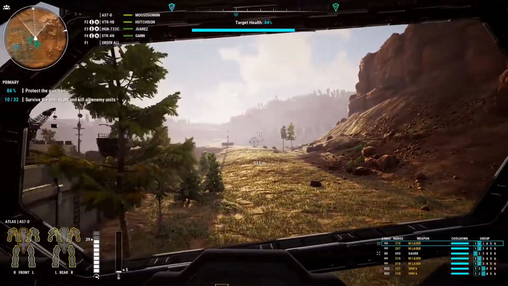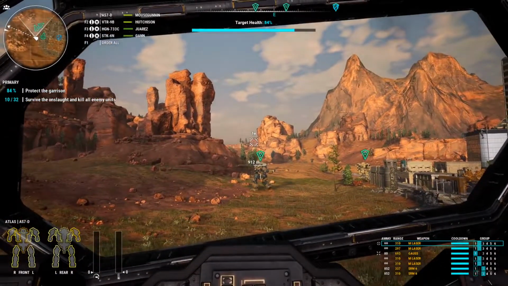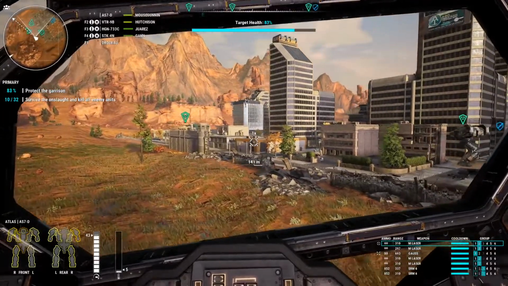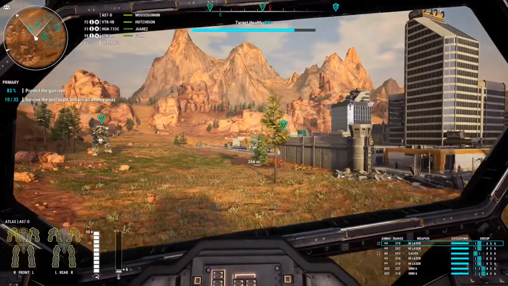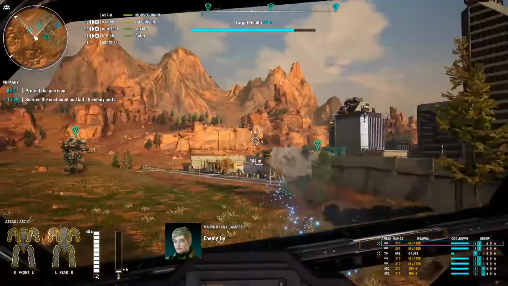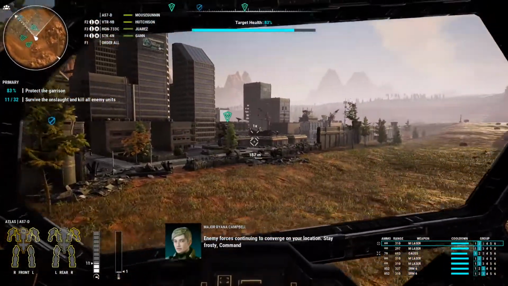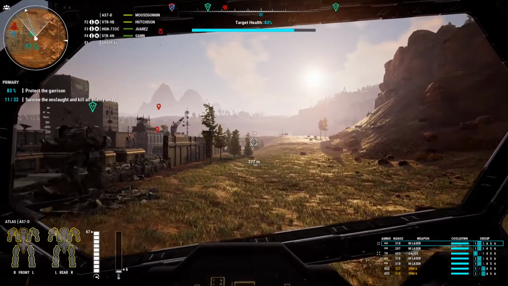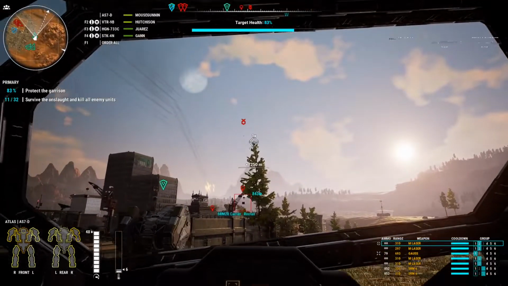Sometimes it takes a long time for these waves to come in, unless there's a vehicle somewhere that's hiding. Oh, my allies are locked onto something, I think. Let's go where they are. Yeah, they got it. Enemy forces continuing to converge on your location. Stay frosty, Commander. Alright. It's actually deep in the city. We'll go around. Target acquired.